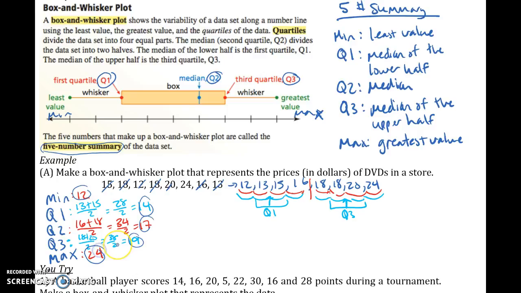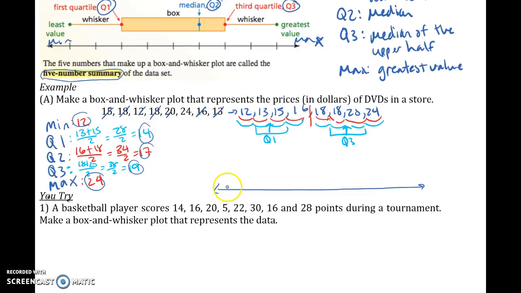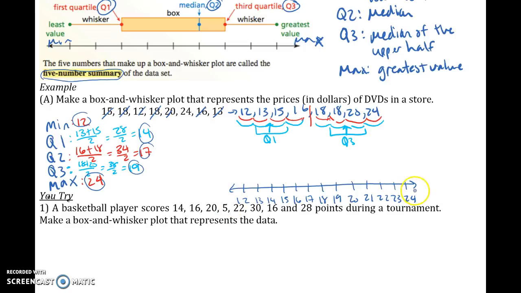And what we're going to do is then create a number line and make a box and whisker plot. Because I know I'm going from 12 to 24, I want to make sure I have enough dashes on my number line. Feel free to go by twos or whatever scale you'd like. Then we're going to plot out our points. Feel free to start with whatever number you want, and then we want to make sure we label this. This is the price of DVDs in dollars. So when you put that dollar sign there, let's go ahead and draw this out.